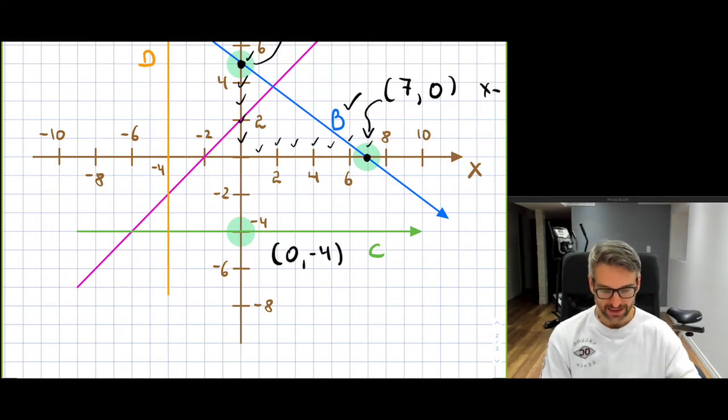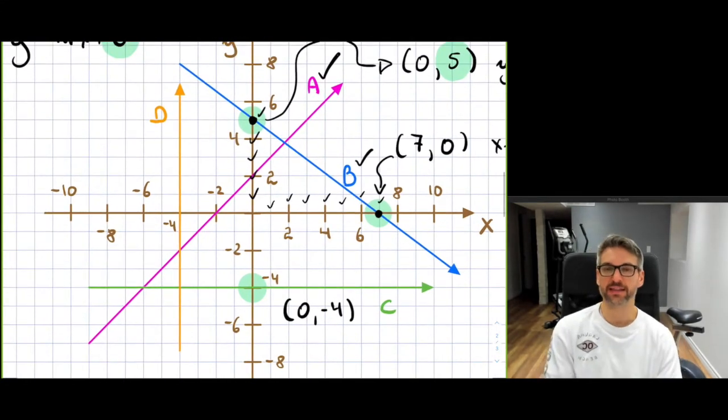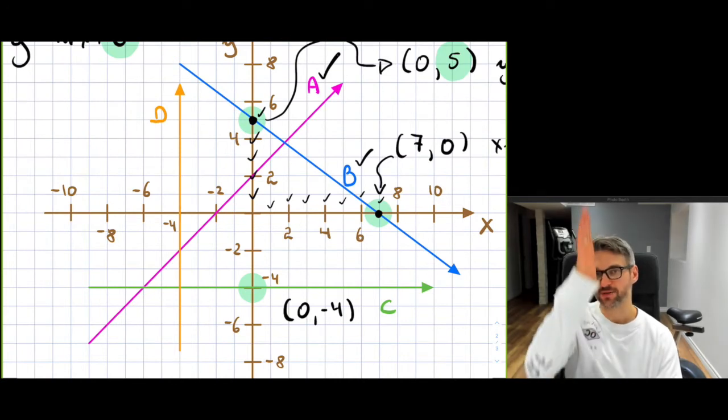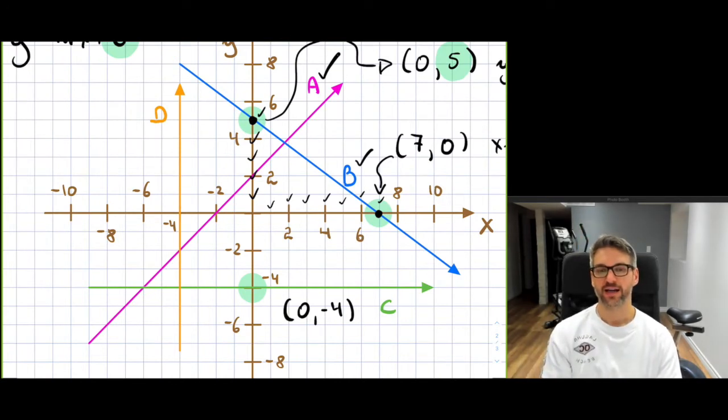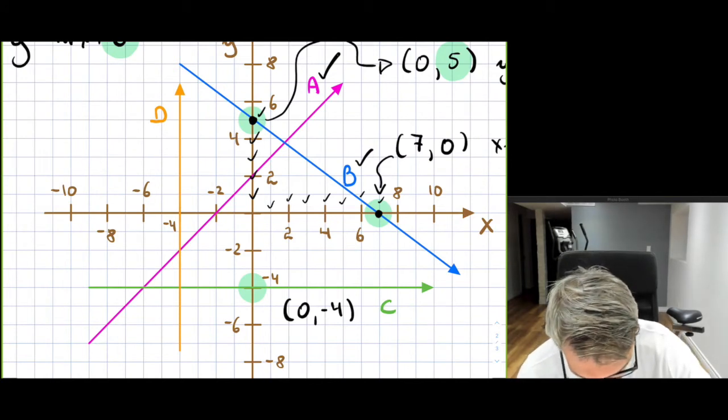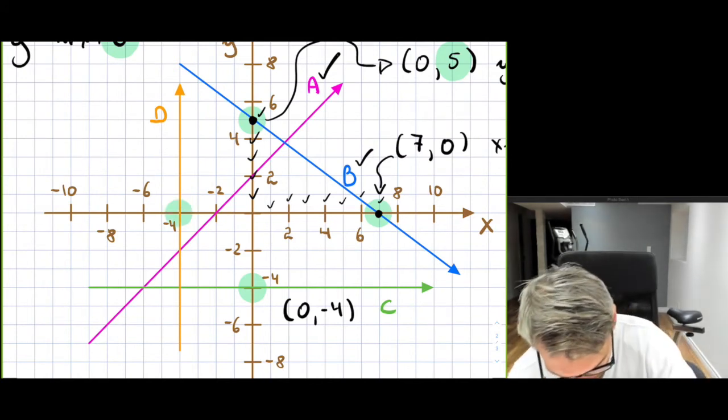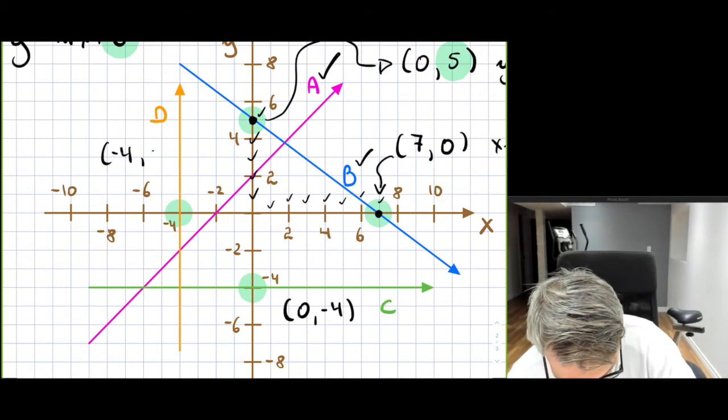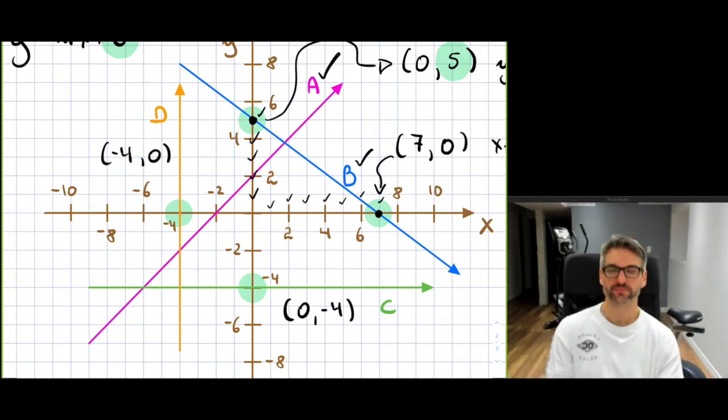If you're looking at the D line, notice that the opposite happens because you have a vertical line, so in this case there is no y-intercept. This particular line just goes straight through -4 on the other side, and there is only an x-intercept here, and that x-intercept would be (-4, 0).